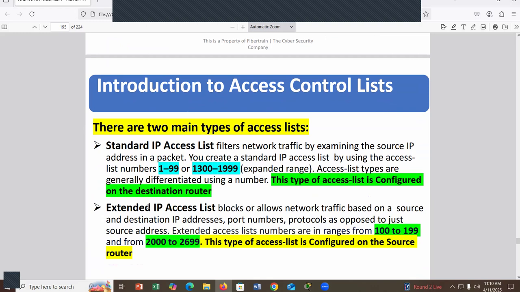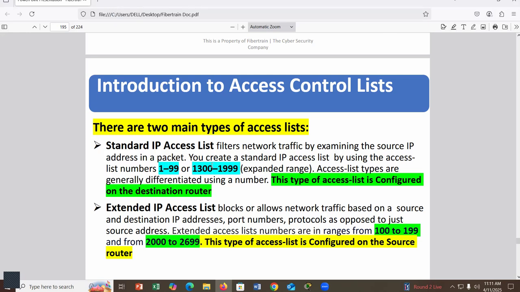When we're talking about standard ACL, a standard IP access list filters network traffic by examining the source IP address in a packet. A standard access list filters network traffic by examining only the source IP address.